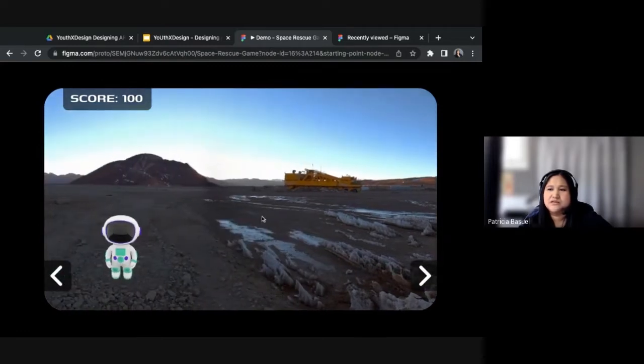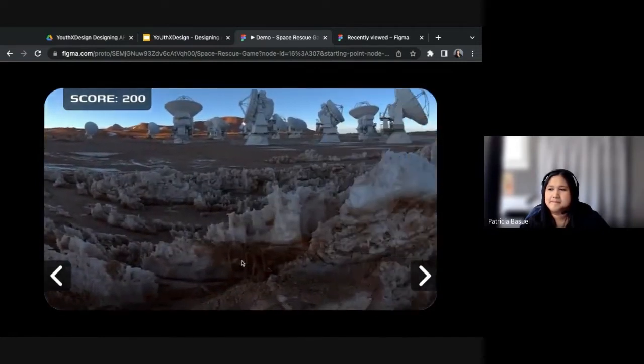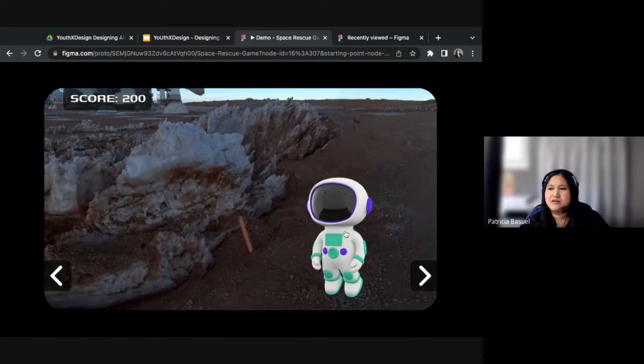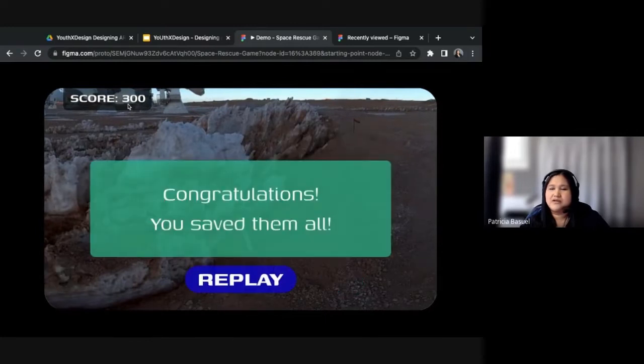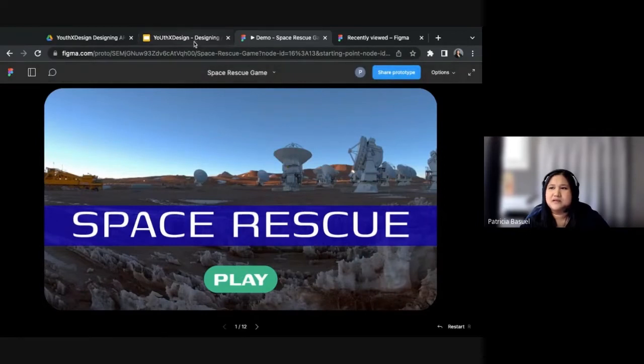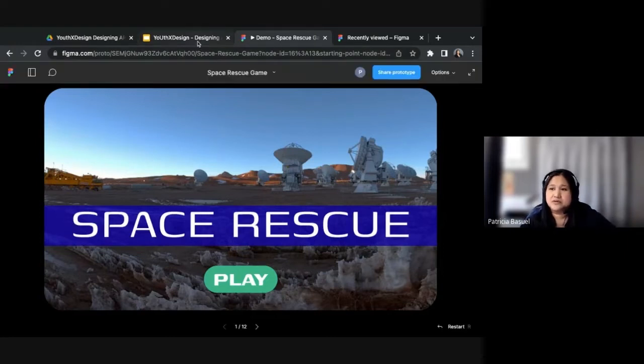And then usually, right, you would pan over or you would move the element, but here I have an arrow, so you could go and pan the screen yourself. Click on that again, and you get one. And then I found another one over here. And then here you have the score that adds up. You have a final end screen, and then you can replay it again. That's a really quick and easy game that you could put together with Figma as a prototype.